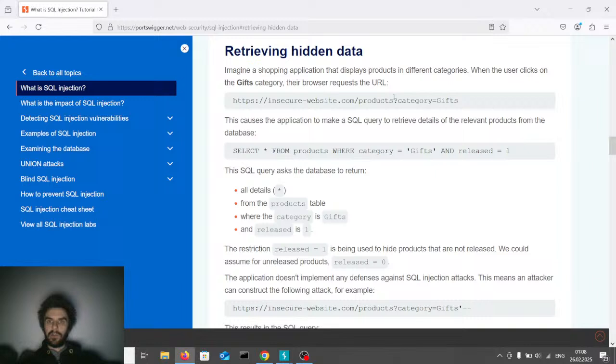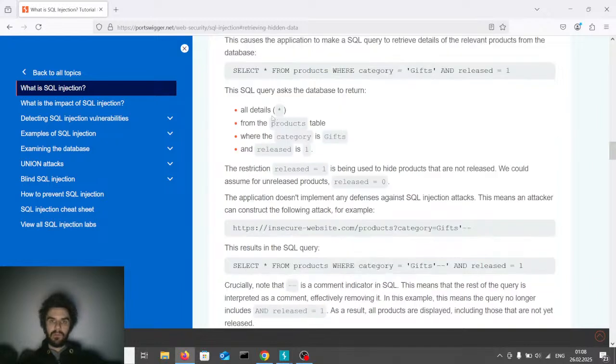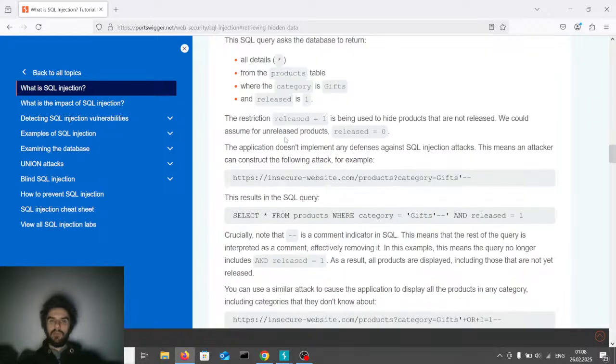Select all details from the products table where the category is gifts and released = 1. The restriction released = 1 is being used to hide products that are not released; we could assume for unreleased products, released = 0.